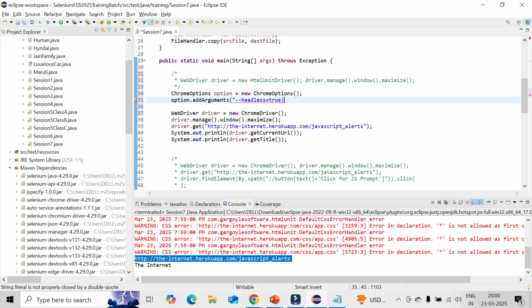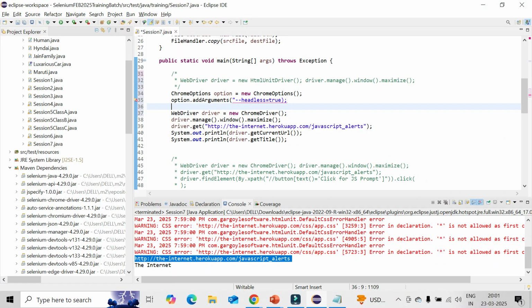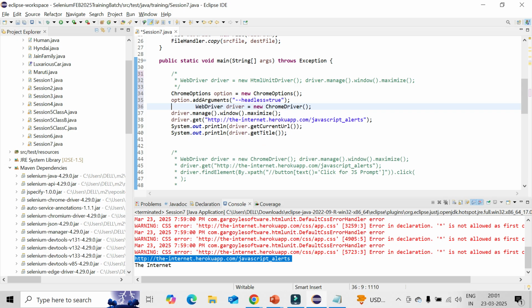That is the only thing you need to do. Okay, whatever variable you create, dot addArguments, we need to close with the double quote. Now, same way, you need to call the WebDriver and keep that options reference here. That's all.